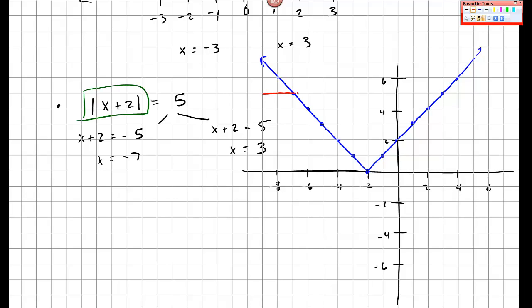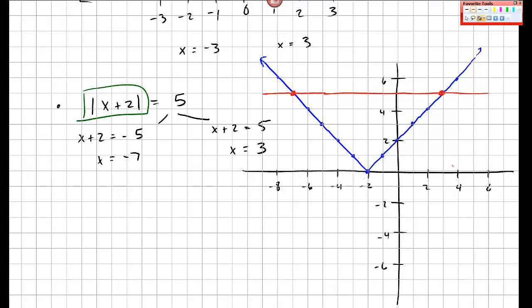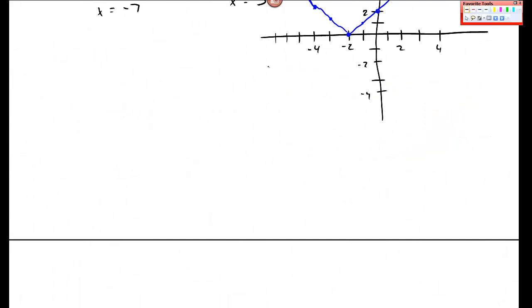So I'll graph that, that's a horizontal line. And you see these two points of intersection at negative 7 and at 3. And those are the points where you're seeing the y values, the output values be the same for both these red and blue lines. Let's do another problem.